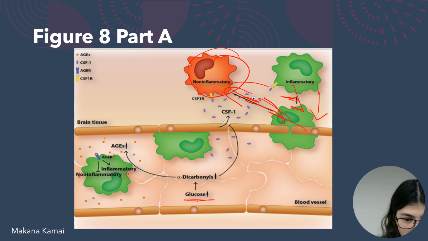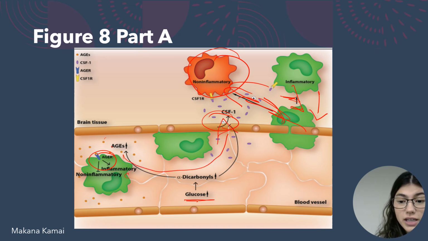So if you're looking right here, here's our AGER. And so the CSF1 is important because it encourages macrophages to polarize into their non-inflammatory and protective state. So if it's inhibiting the CSF1, it's reducing the non-inflammatory state, which further damages. So overall, the passage just describes the cycle in which hyperglycemia and the associated metabolites disrupt the protective polarization of immune cells in the brain, which has the potential to worsen the outcomes of ischemic injury.